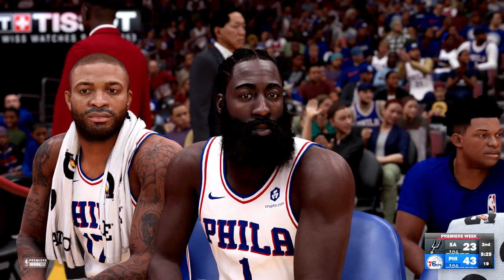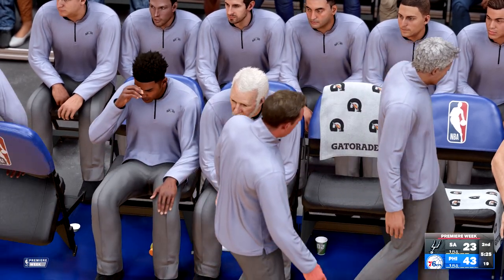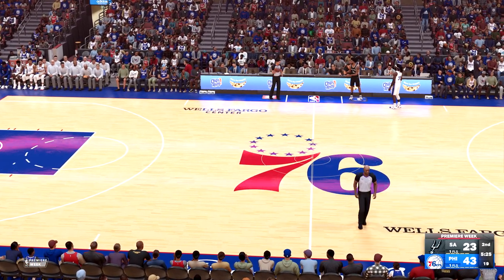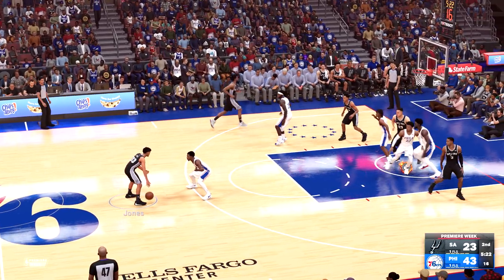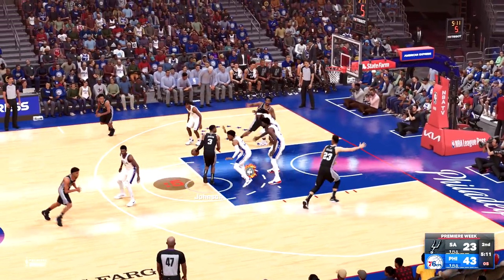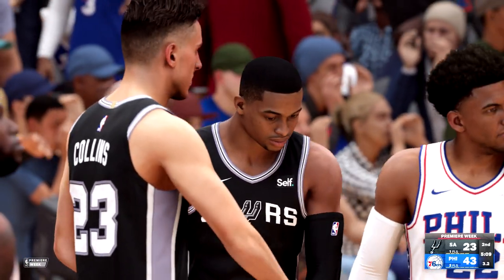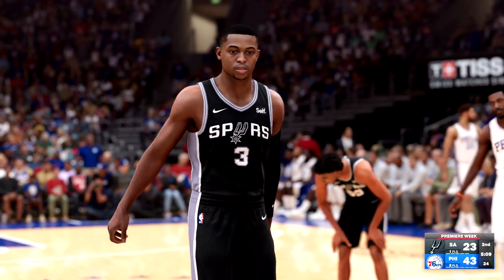He's checked in for James Harden. Then for the Spurs, Bates Diop comes in for Jang. And Jones subbed in for Richardson. Jones. Johnson outside. Collins setting the screen for Johnson. Down to 5 on the shot clock. And he throws it up, unable to get that one to go with all the contact. Just a power player all the way around. Keldon Johnson with the hard drive. This is his third trip to the free throw line. Taking 2 shots.